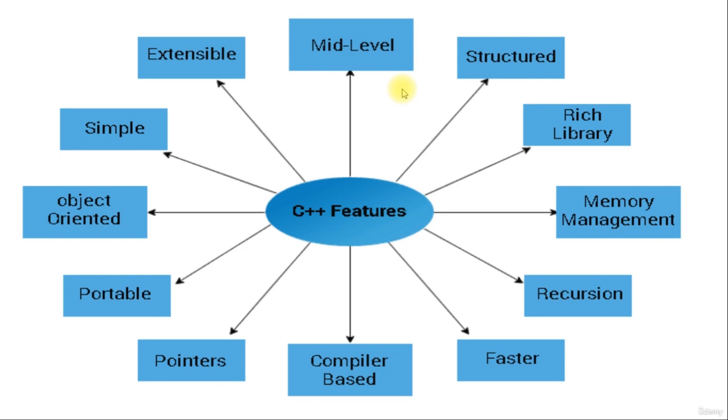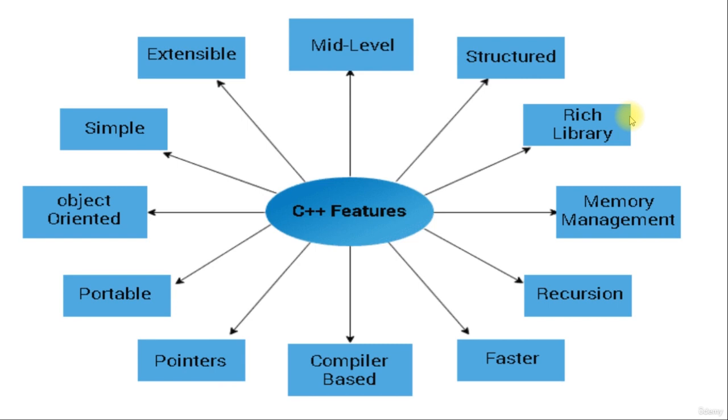The first one, as you can see, it's a mid-level programming language, and it's a very well-structured programming language. C++ gives you both the approaches. You can work with the object-oriented approach and maybe the procedure-oriented approach. We'll discuss this object-oriented and procedure-oriented approach in very detail in the upcoming sections of this course. So this was just an introduction to the different types of coding styles that C++ has.